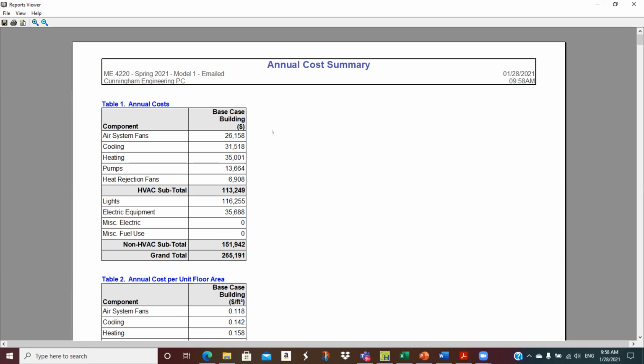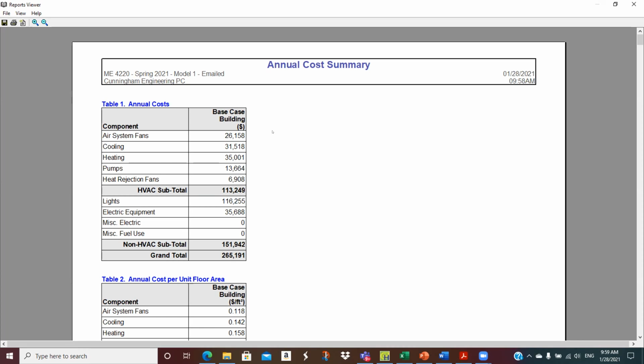And then pumps to circulate, we've got condenser water pumps feeding the cooling tower from the chiller, and we got chill water circulation pumps. So we've got 2 sets of pumps at least, and I think there's a small pump on the hot water loop as well. So we got 3 different sets of pumps running here. And the heat rejection fans, that's the cooling tower. If you don't have an air-cooled chiller, you have to have a cooling tower. If you have a chiller, you have to have fans on the cooling tower, and that's what the heat rejection fans are. They're on the cooling tower.